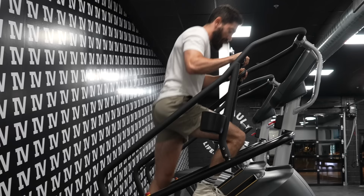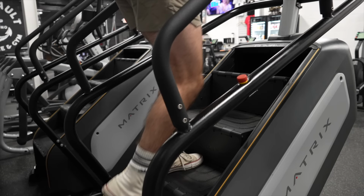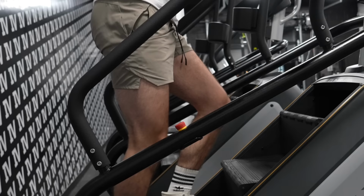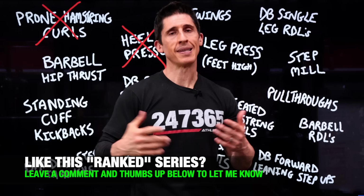It still doesn't save the exercise. Why? Well, a lot of times, these step mills are actually powered, which means that as you step, the motor on the machine brings your leg back down into extension, not the muscles in your body. That's a problem. What makes this worse is the only muscles that are working are your hip flexors once again, just to lift your foot up onto the next step, only to take that ride back down. This is not gonna get you where you wanna be, and it could lead to some of that back pain we talked about.